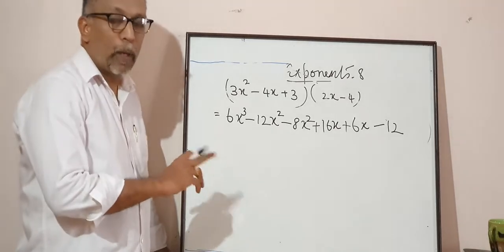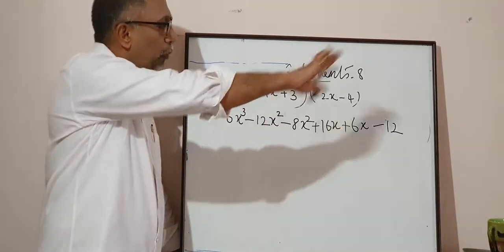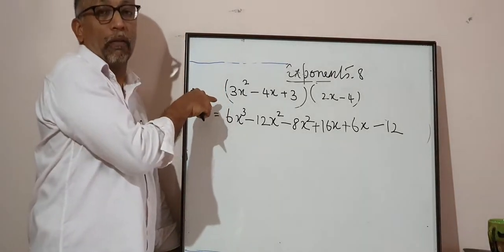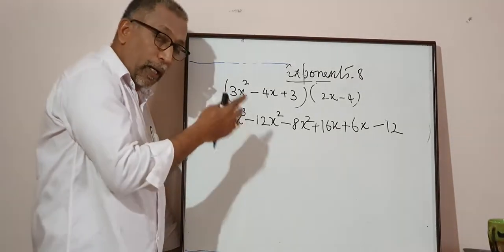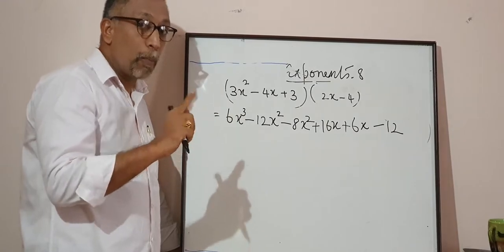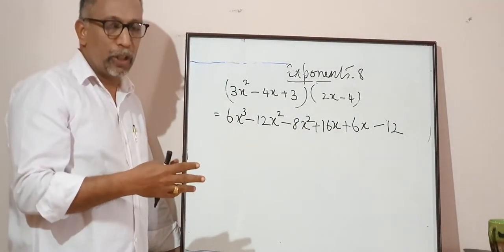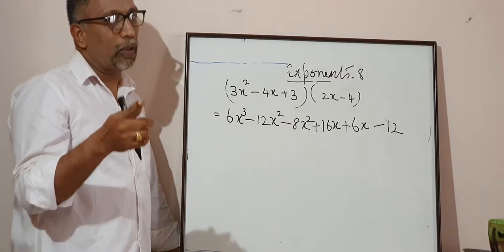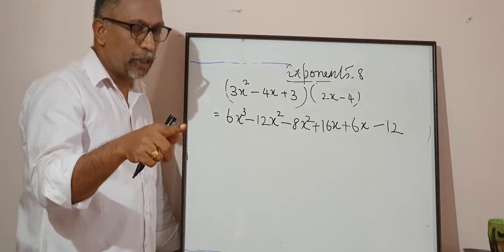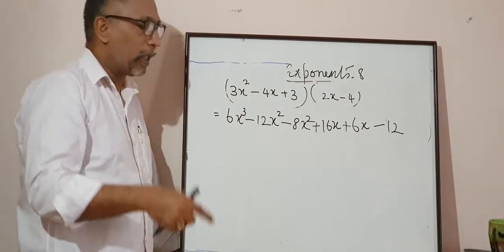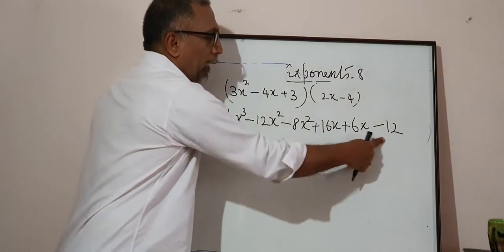Now there is no multiplication here. Laws of exponents are used only when it is multiplication. Now there is no laws of exponents; it is addition. When it comes to addition and subtraction, you have to think about like terms. Very good, like terms. So how many like terms are there?